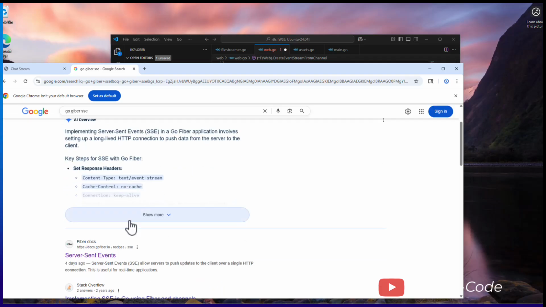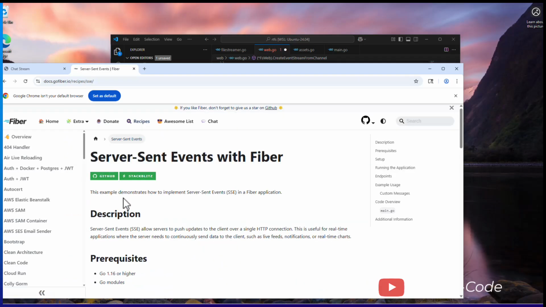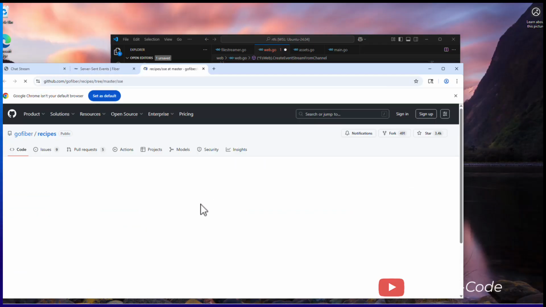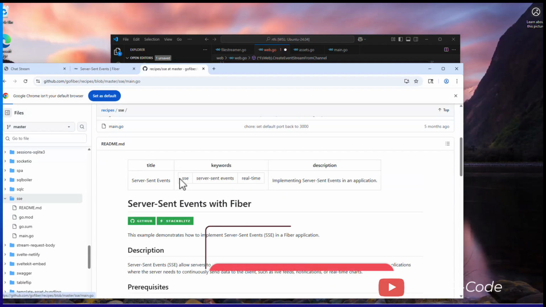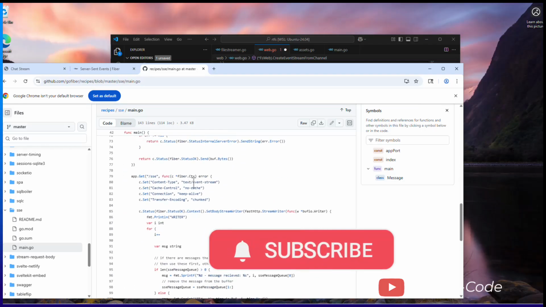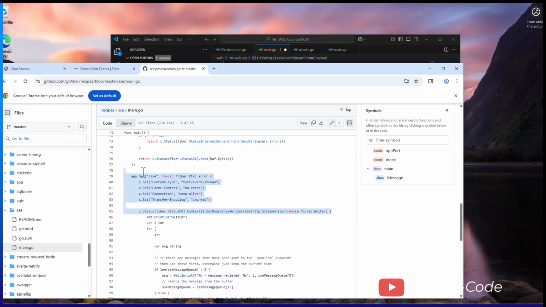So copy the code from the Go Fiber server send events again. Let's just copy that block, and specifically it's all of this here.